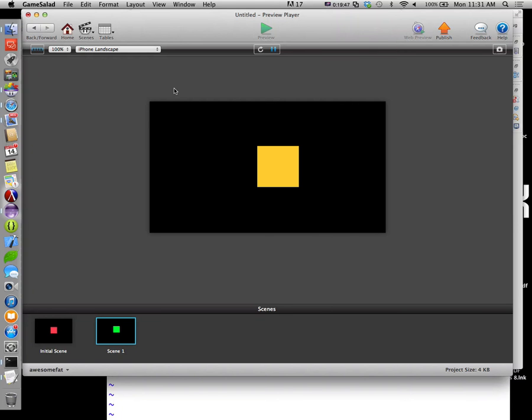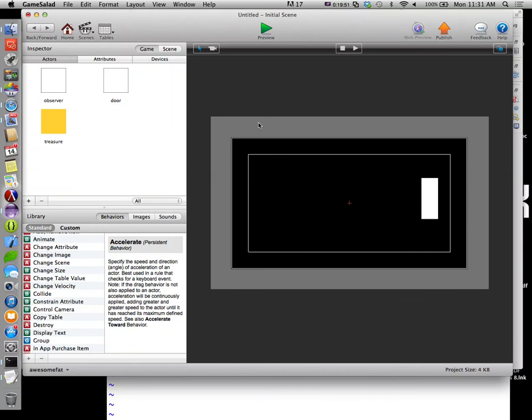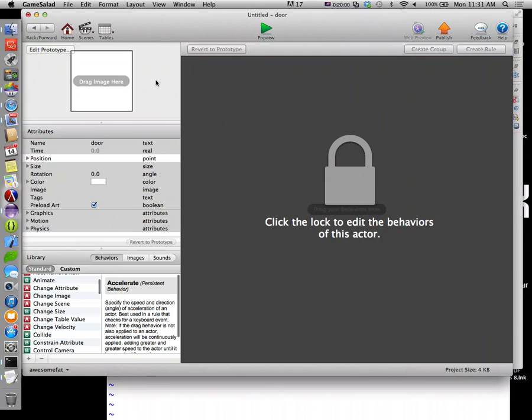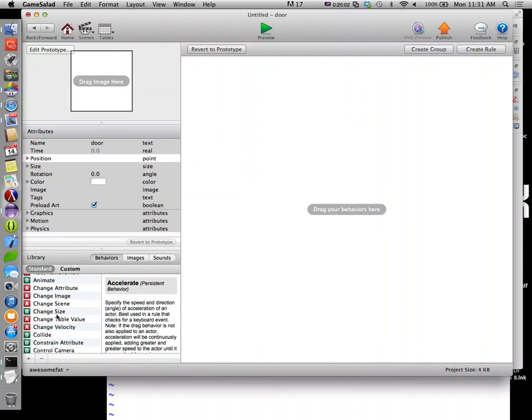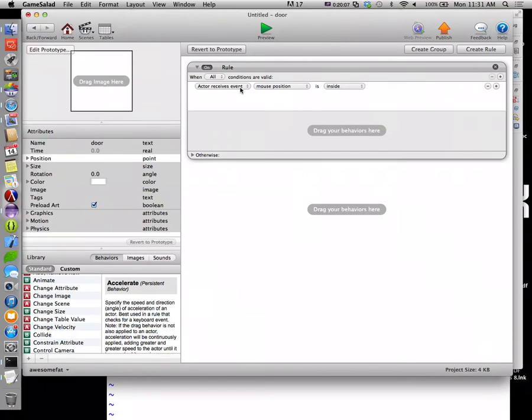How do we pull that off? What I don't want to do is drop a door in scene 1 and say go back to initial scene. I want to accomplish this. So I'm going to show you what I want to happen, but we cannot do it the way I'm about to do it.